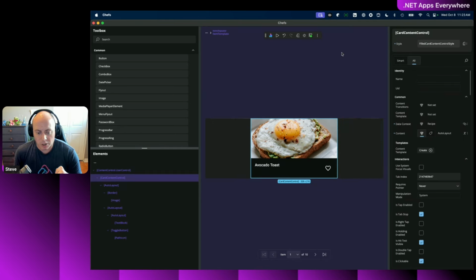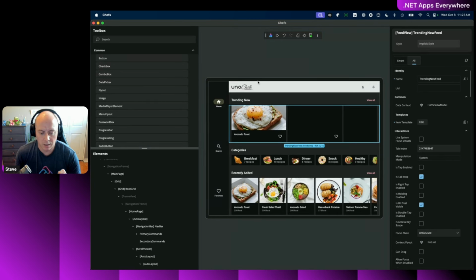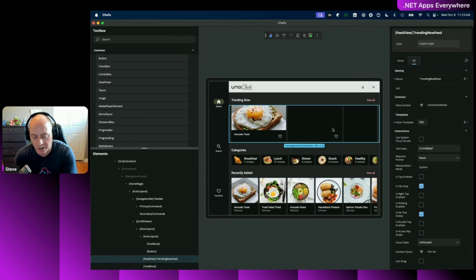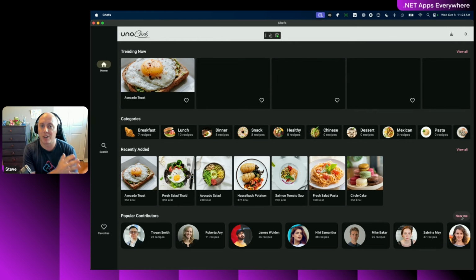And the last thing I want to show, because it's very interesting, is that I messed up the data context, so it's going to be broken on this list now, but that's okay. The last thing I wanted to show was third-party support, and how you can deal with Uno applications and third-party support for things like maps, let's say, right?